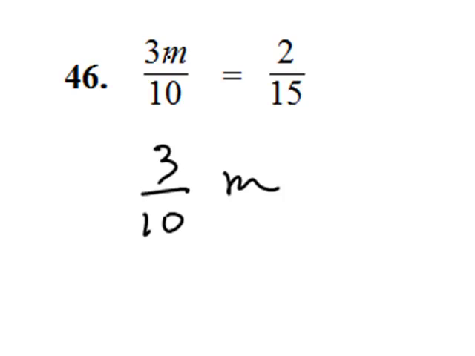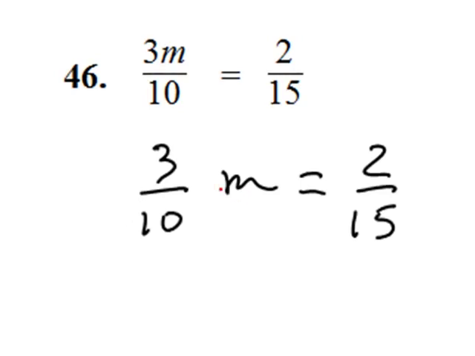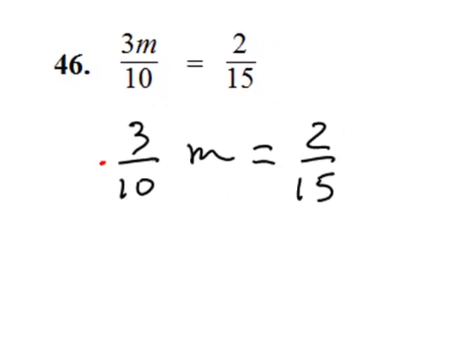And m, you see here, is a numerator value, and we can see it over here as a numerator value by saying that's the same thing as m over 1. Now, we don't really need that right now, so I'm going to erase the over 1. This now is equal to the original 2/15. To solve, we can multiply, to get m by itself, to isolate. We want to get rid of 3/10, we multiply it by the reciprocal 10/3. And what this allows us to do is actually some dividing out right away.